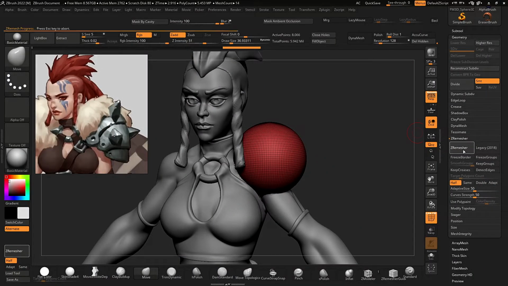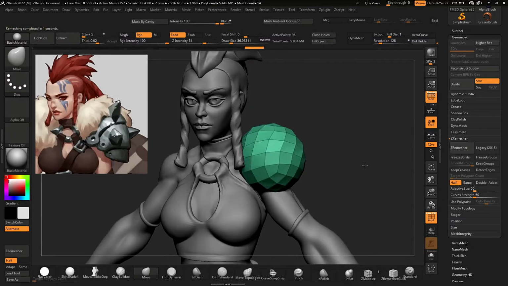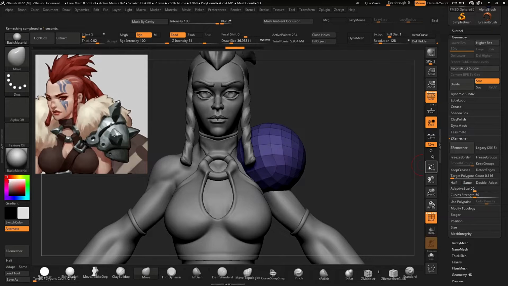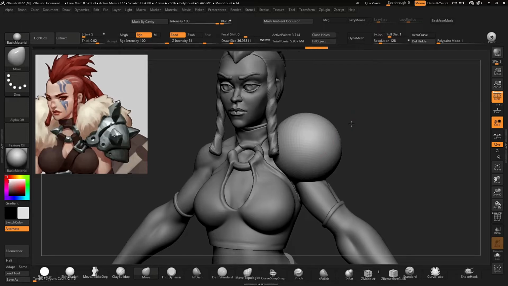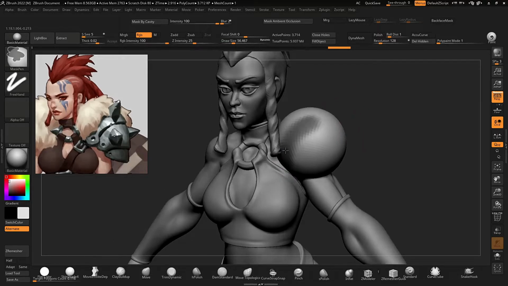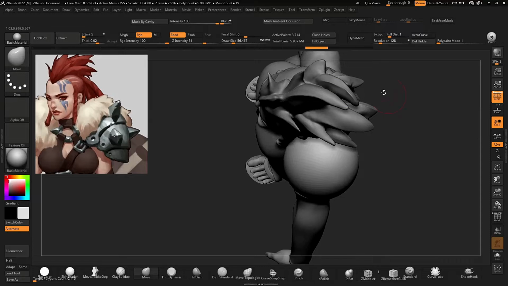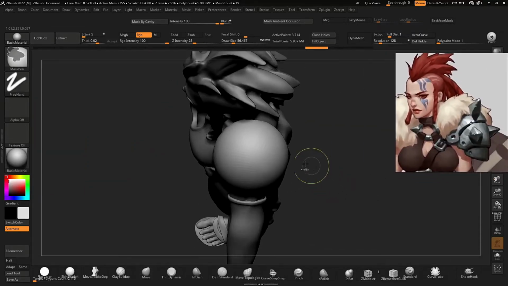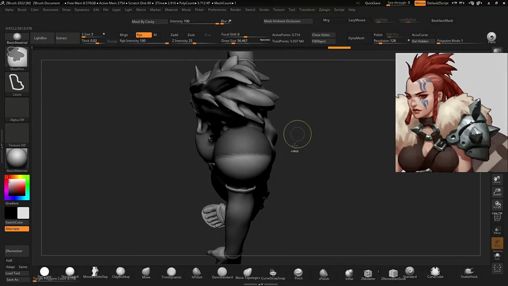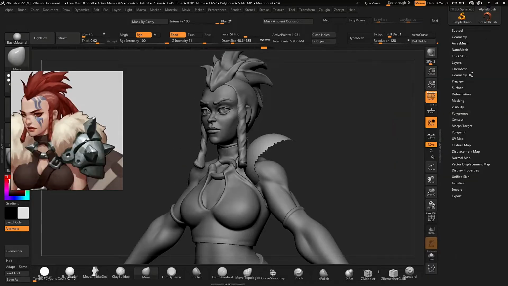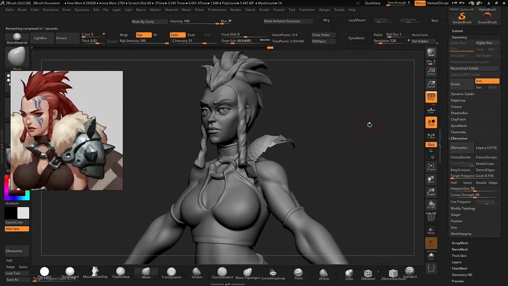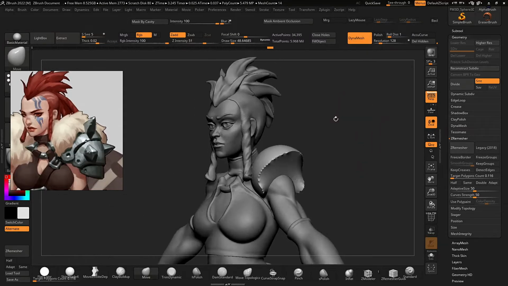First of all, this is not the final character. I took a sphere, then remeshed it and made it low res. This is not necessary, because we have to do DynaMesh. Now I will mask it before subdividing it. You can use the lasso tool for masking. So just a good rough mask like this. Anti-mask we can use. Then we can do ZRemesher or we can do DynaMesh also.